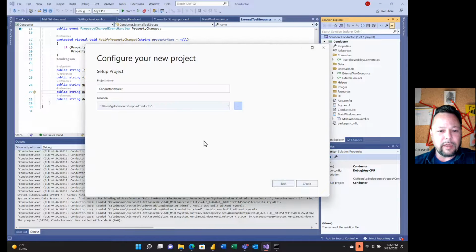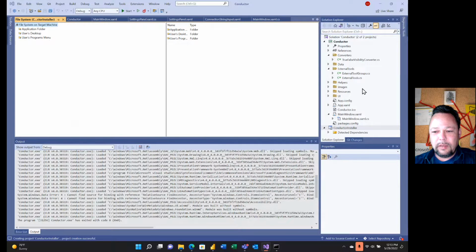I did this wrong with Metadata Mechanic, the Mushka conversion, and I put my installer in a different directory, and I don't like it, but apparently I missed a step when I was doing this, or didn't do this correctly, so oh well. Okay, there we have our Conductor installer project right here. And it should have, yep.